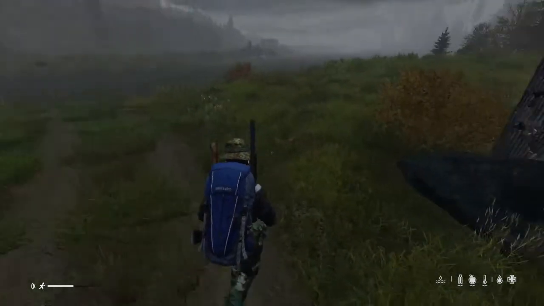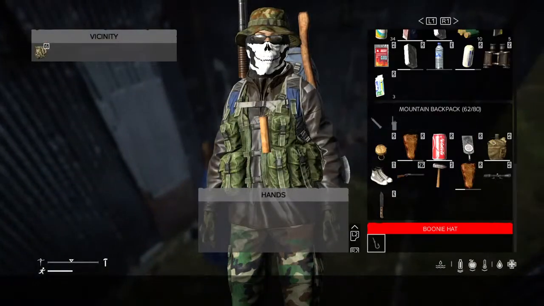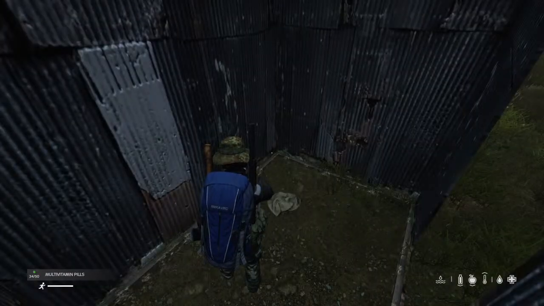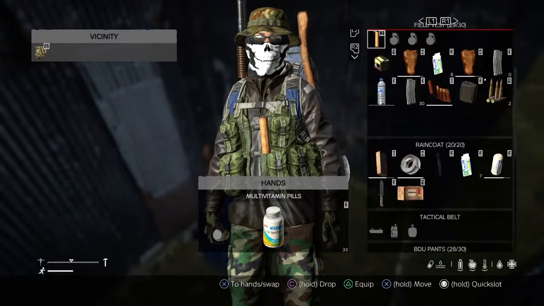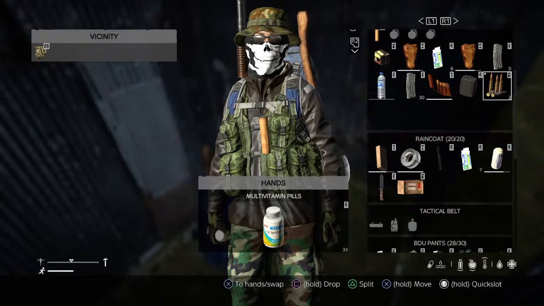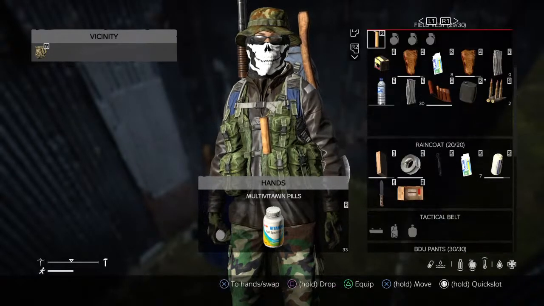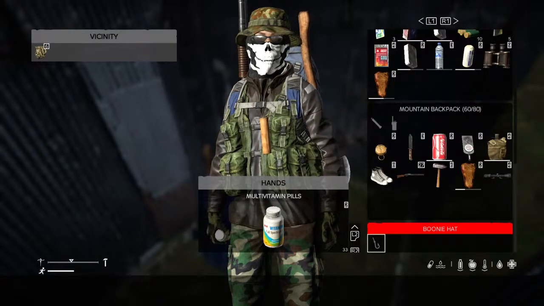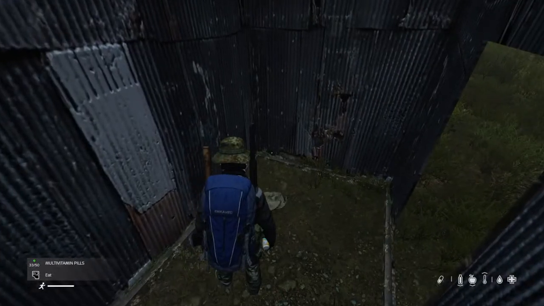Right, I shouldn't stand in the rain. I'm going to catch my death. Let's get underneath here. Let's take a vitamin. Let's put some more hot meat in our vest. How odd does that sound? If I put one in our pants, let's put, what's heavy? That's heavy, isn't it? Put that in there. Alright, we're dry already. Look at that.